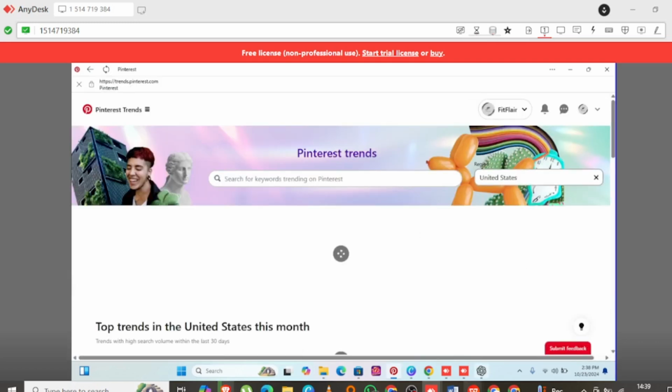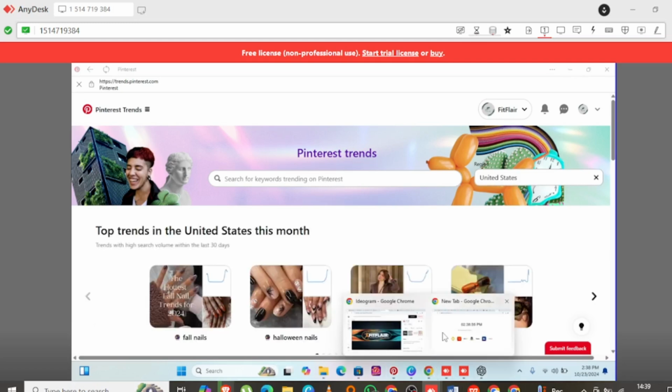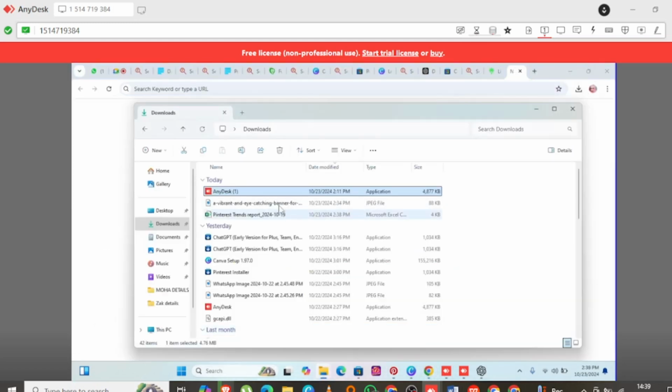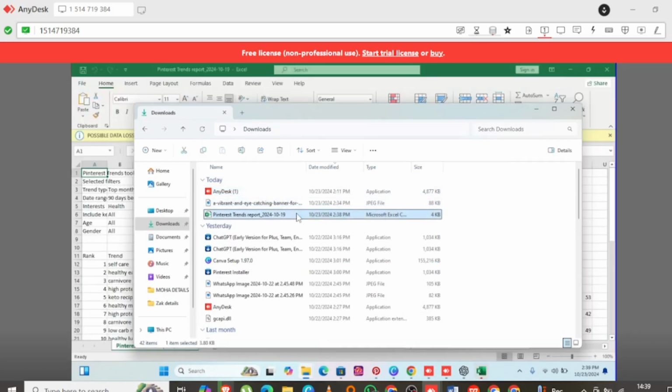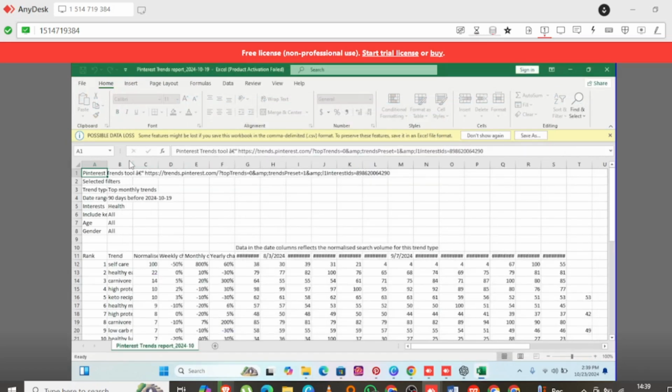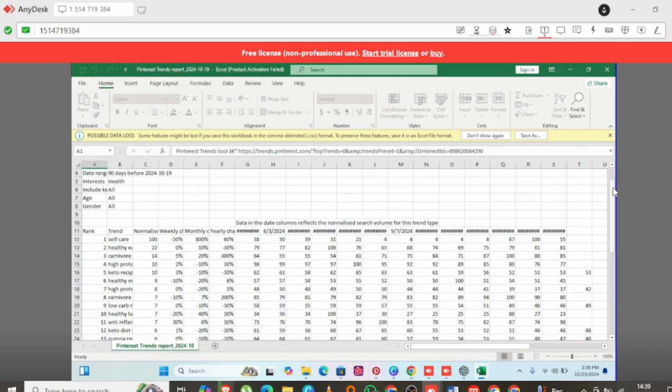Now we have already downloaded the spreadsheet. What do we do with it? We'll open it. We want the whole spreadsheet. I know it looks like so much information, but you notice they're only numbers and words. We just need the words, the column for trending.